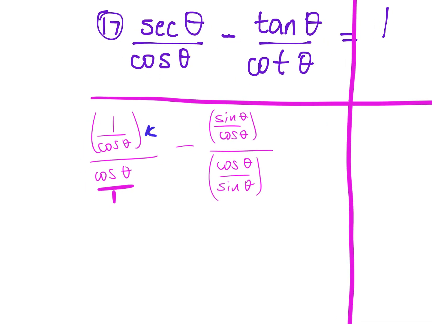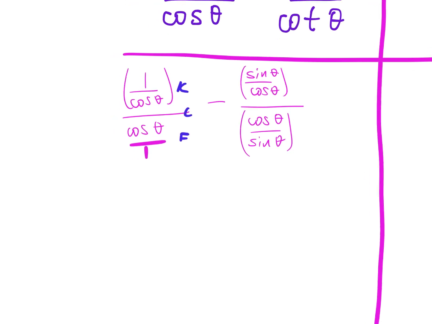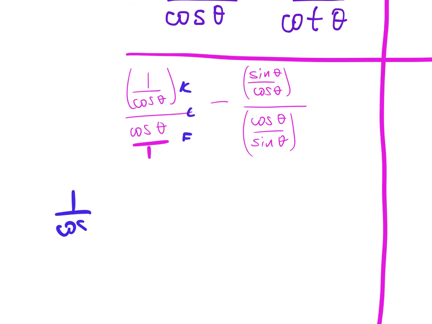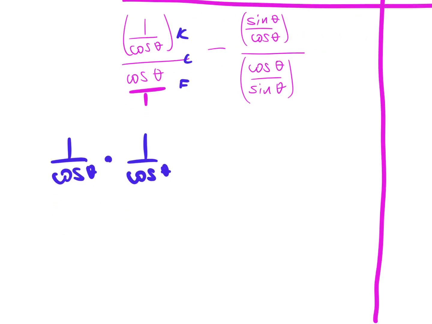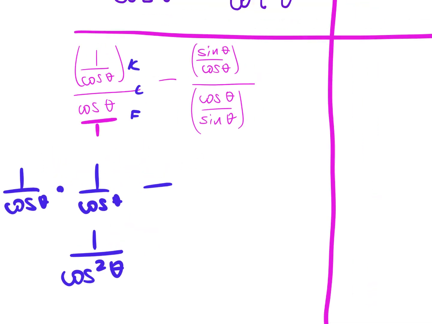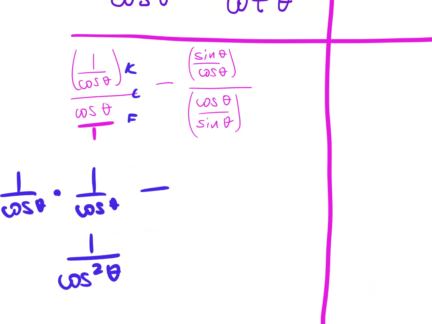Let's keep change flip here. So in blue, I'm going to say 1 over cosine times what? Cosine, like 1 over cosine, which gives me 1 over cosine squared. Okay. Everybody agree? We okay? All right, minus. What do I do on this side? You keep change flip, so different color, do it in red.